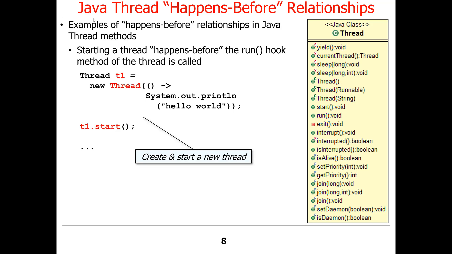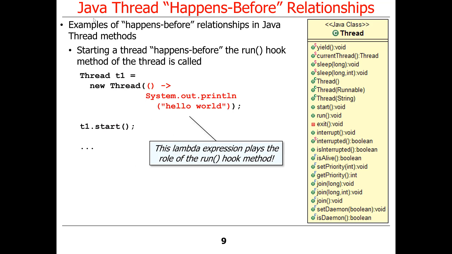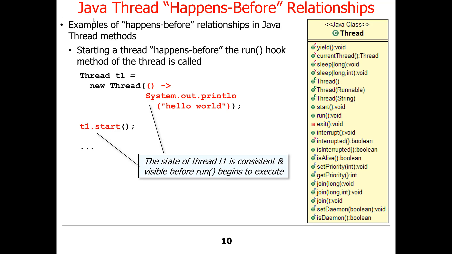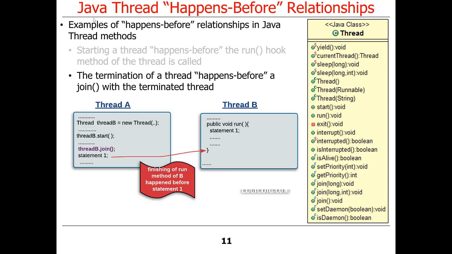Let's take a look at a little bit of code to make this more clear. We have thread t1 — we're going to create a new thread and start it, and we're going to give it a lambda expression which will play the role of the run hook method. That will run in the background, and the key thing to note is that the state of thread t1 must be consistent and visible before run actually begins to execute. Obviously, if the thread was not finished being initialized and made visible, we'd be in great danger if we tried to call the run method.